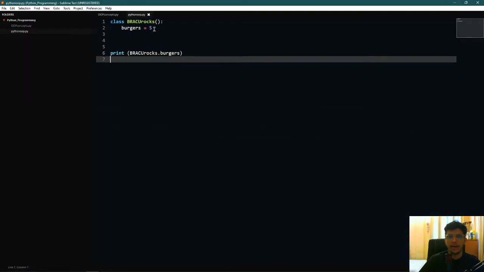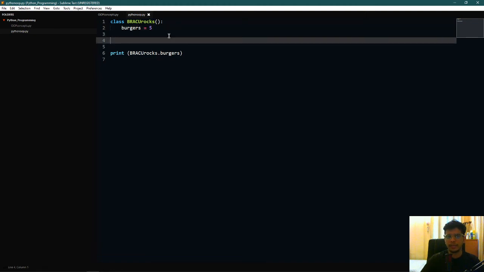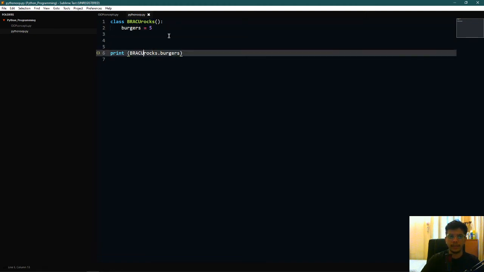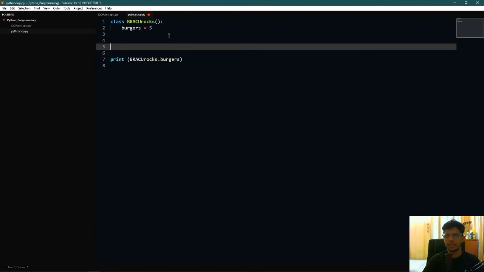Now I don't want to have to write Brachiouraux every time, because there could be so many objects and so many functions, right? So what I'm going to do is create an object of this class. The way I view objects is that they basically act as a special agent. They tell you that you don't have to think about anything else. I am going to be the representative of the class, and I will be given all the privileges to access all the variables and functions within that particular class if you give me permission, right? So let me just create an object.